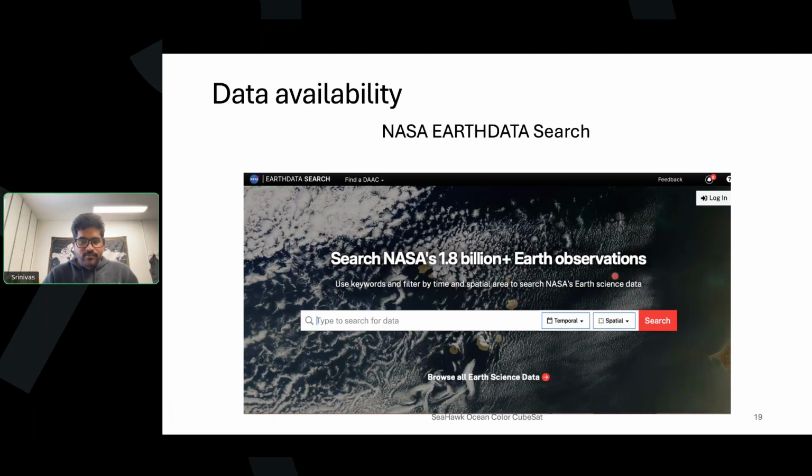I would like to emphasize that all this data from Hawkeye is readily available and it is open access. You just need an account in NASA's Earth Data Search, where all the Hawkeye level 1 and level 2 radiometric products are hosted. All you need is to create an account in NASA Earth Data Search, and you can search for Hawkeye level 2 and level 1 products and download them for free.